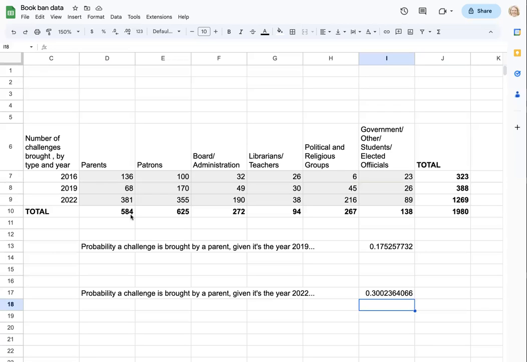So to test out these questions, whenever you come across a probability question and you're trying to figure out, is this a conditional probability? You want to ask yourself, does it look like we are slimming down the grand total into a fraction of that? So given is that keyword. We look for what's given. So I kind of read to the end of the sentence first. And then once I know what my given is, then I go back and say, oh, what's the probability of, okay, a challenge is brought by a parent. Then I use that as my numerator. There we go. We have computed 2 conditional probabilities from a contingency table.